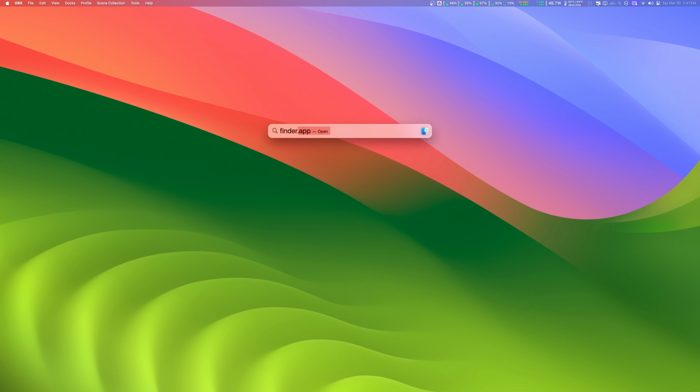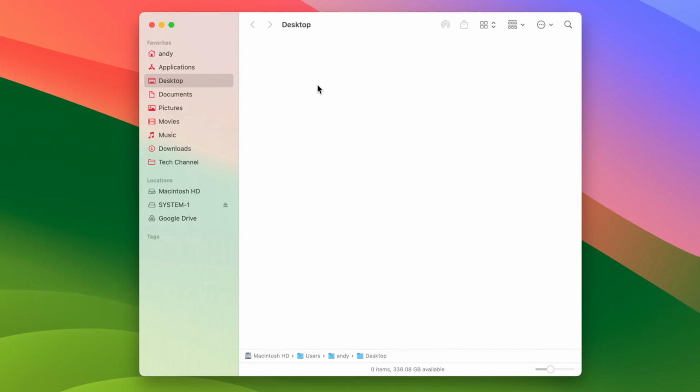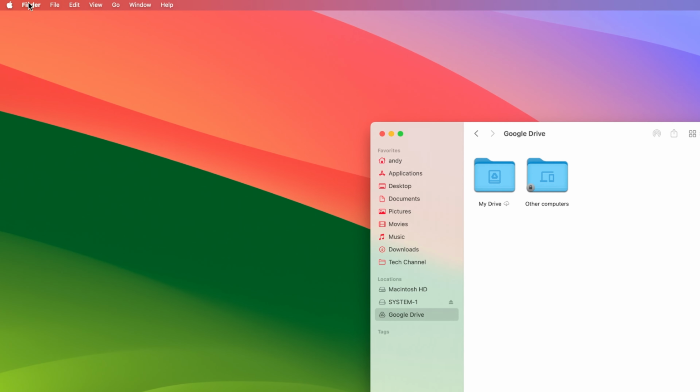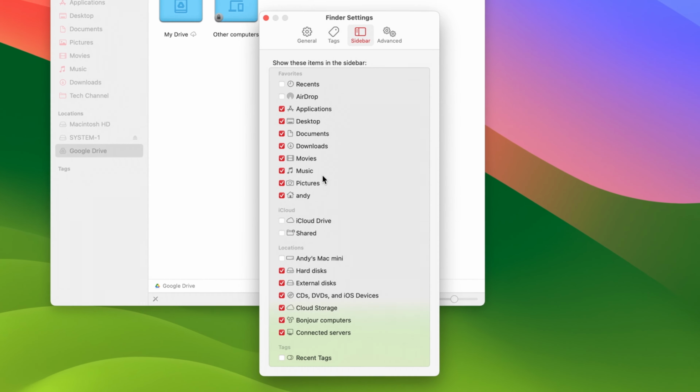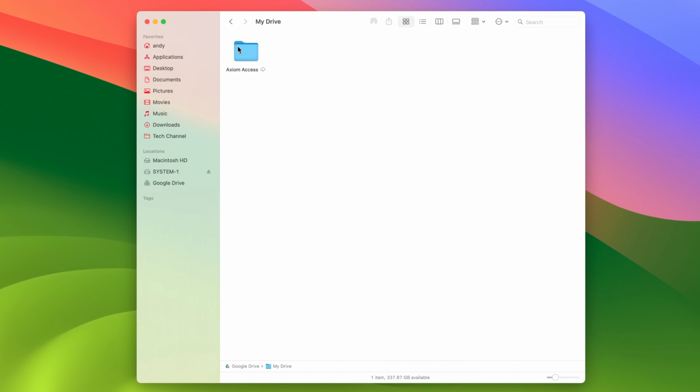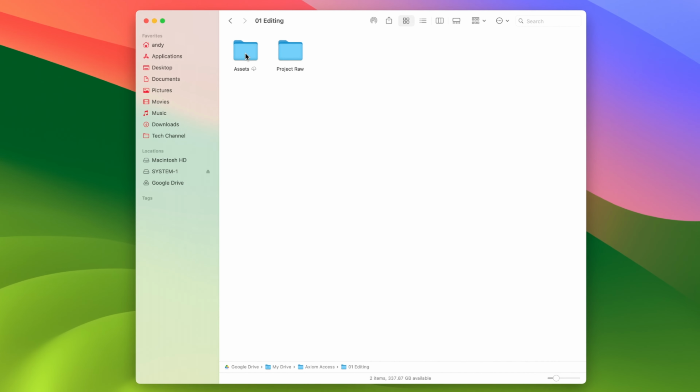If you open your Finder, you can locate your Google Drive folder by clicking this. If you don't see this folder on your Finder, click your Finder settings, then go to Sidebar, click Locations, then finally enable Cloud Storage by clicking this box here. You can use the Google Drive Desktop app by managing your files and your Google Drive account directly from your Finder.